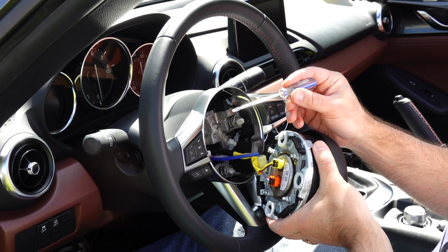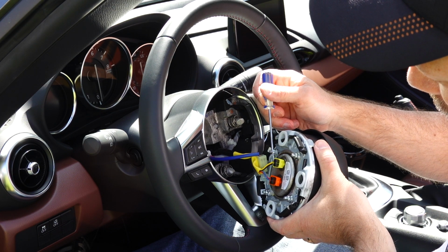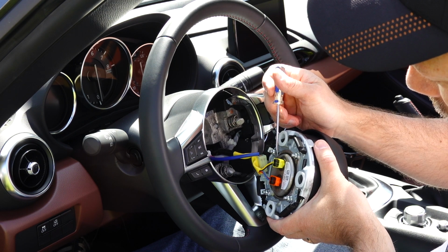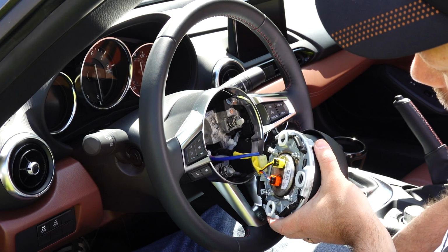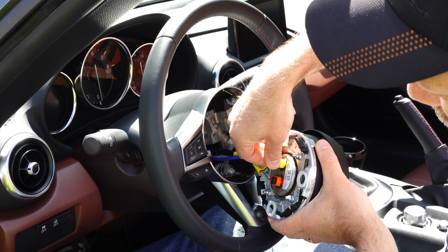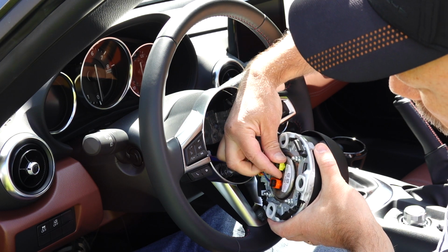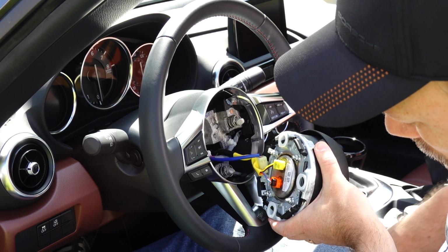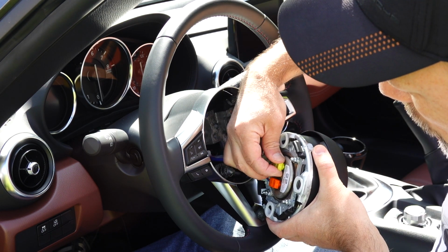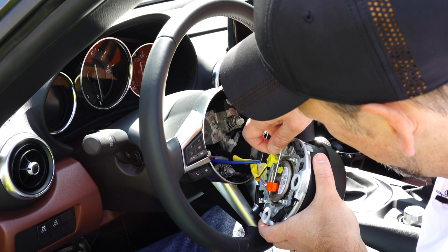So using a small flathead screwdriver, I pulled out the black center pieces that are locking the connectors in place. Make sure you pull them all the way out, don't lose those. Actually, I'm going to take mine out just so I don't lose them, and then we'll pull out the connectors themselves.